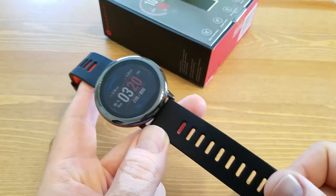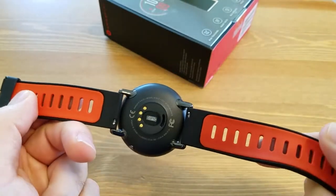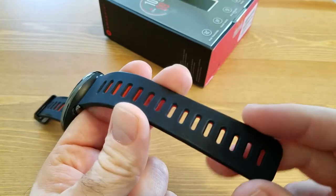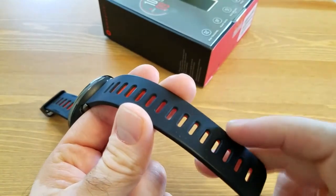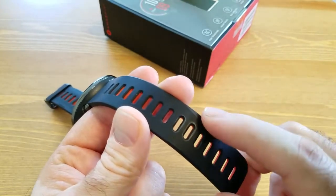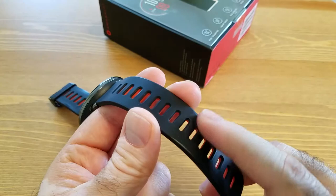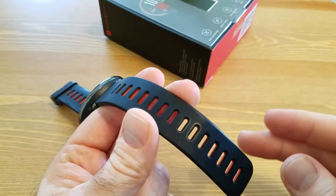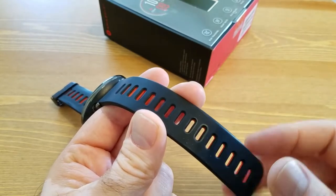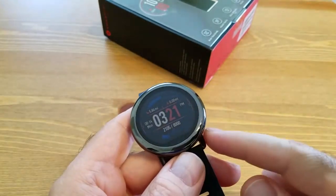The strap is very comfortable and grippy, and also removable. I like the color scheme, but you can pick from a bunch of other ones on different websites. There's slight wear on the bottom of the strap where your wrist touches surfaces — the desk when you wear it all the time — just the top layer of rubber rubbing off. But if you don't like the look, you can buy new ones for less than ten dollars and replace them. That's a great thing.